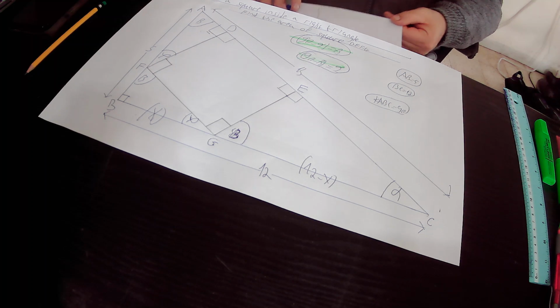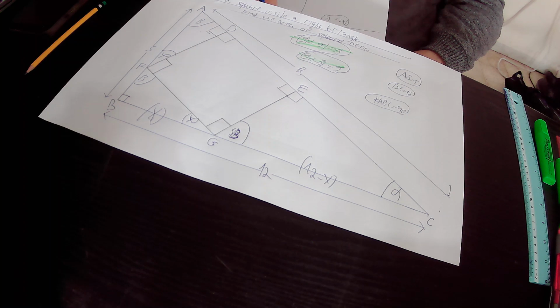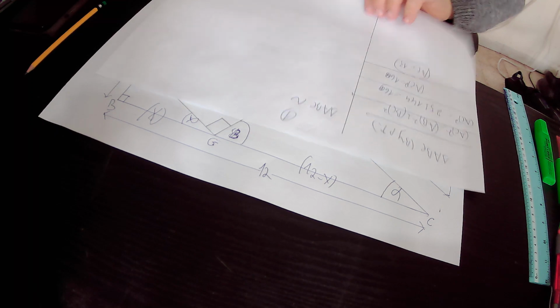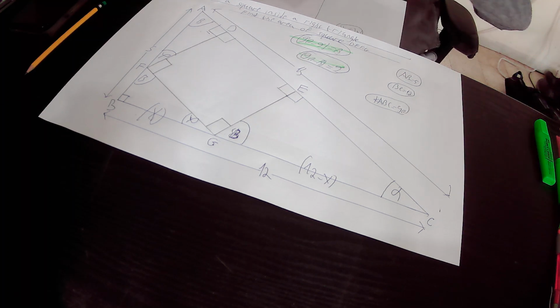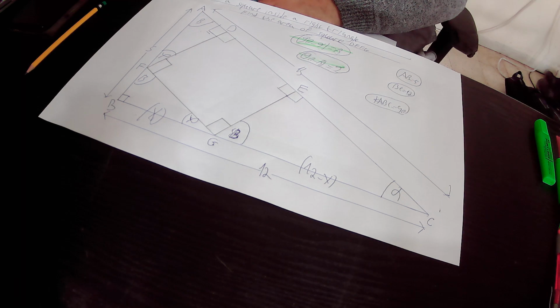So I write it down. The big right triangle ABC is similar, this is the sign of similar, to the small right triangle, triangle FBG, according to the angle similarity rule. And for the fact that those 2 right triangles are similar to each other, we derive that the following relationship exists between their sides.